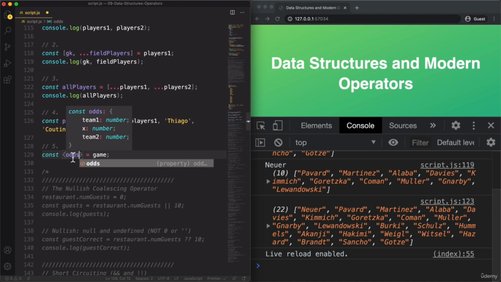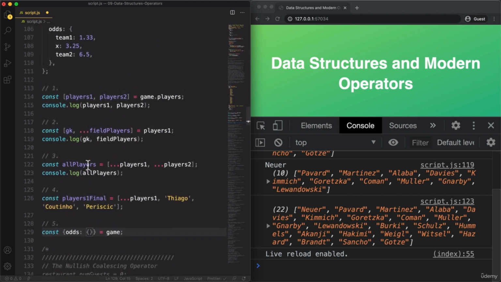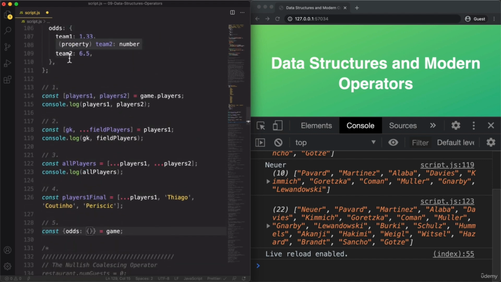And so we can further destructure this result. And so remember, we used the colon here again. And to me, this is maybe the most confusing part of destructuring. But, well, that's just how it works. All right. And so now basically we are inside of the odds object. And so now we can just take team 1, x, and team 2 out. So team 1, x, and team 2.